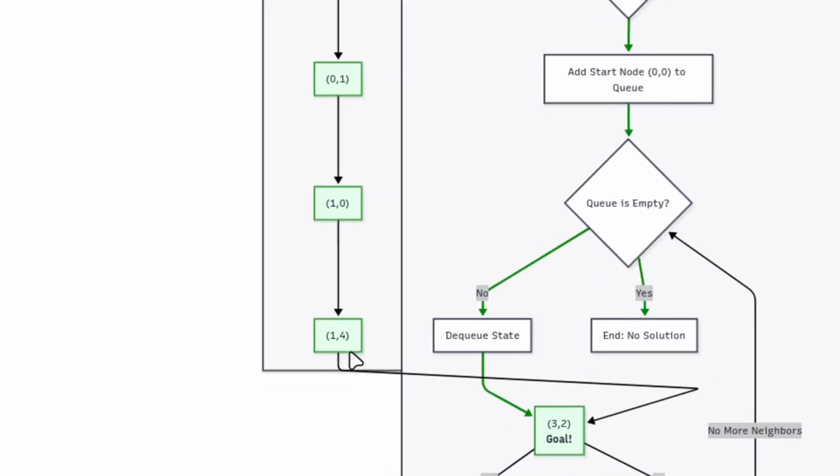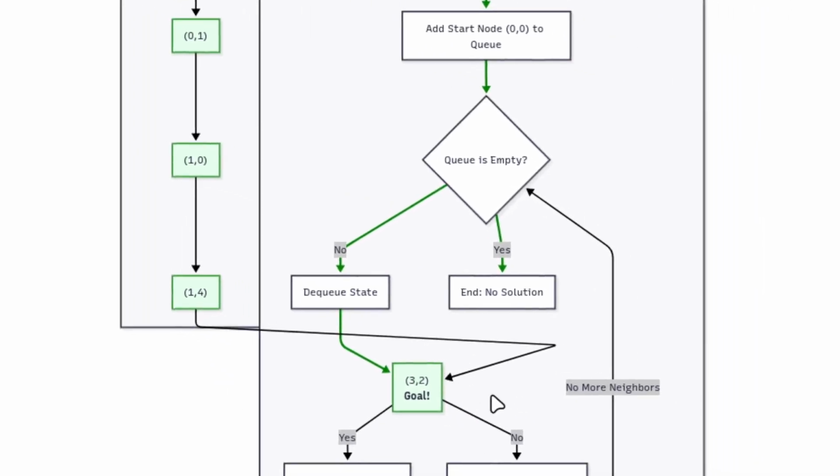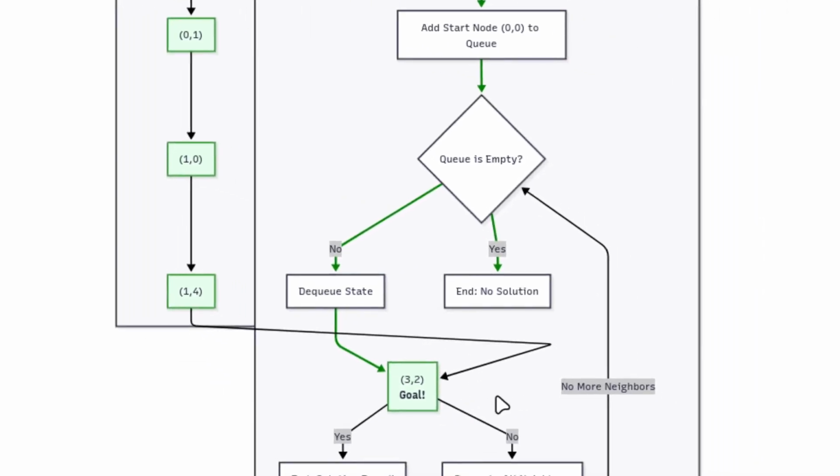And I just continue this process where I again fill up the 4-liter jug. So I have 1,4. And now I pour the water from the 4-liter jug into the 3-liter jug, because the 3-liter jug has an empty capacity of 2 liters. I fill the 3-liter jug completely, but now I have 2 liters in the 4-liter jug, which is my goal state.